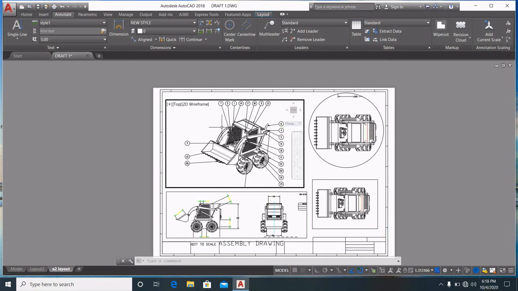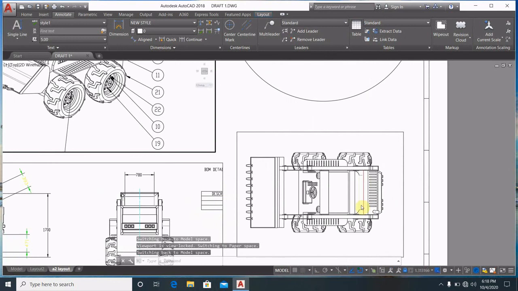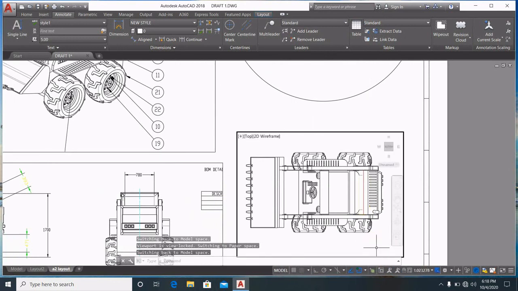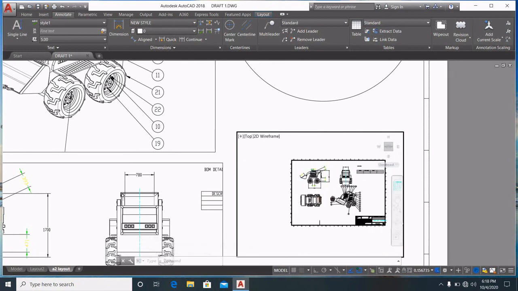When you have made it 100% right, then lock it. If you lock it, then you cannot change it. You have seen that. Okay, I have just ticked it, it is okay. For this part, you just double click on it, you just get into this. Okay, now you can see that.